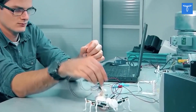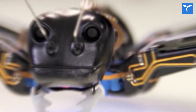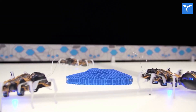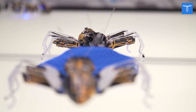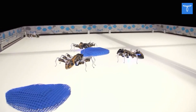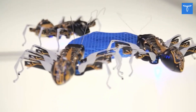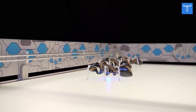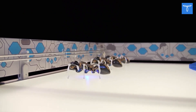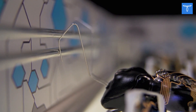Bionic Hands. Festo has not only taken the delicate anatomy of the natural ant as a role model, but the creature's cooperative behavior is also transformed to the world using complex control algorithms. Like their natural role model, the Bionic Hands cooperate under strict rules — they communicate with one another and coordinate their actions and movements. These artificial units demonstrate how autonomous individual components can collaborate to solve a complex task as part of a more extensive network system.